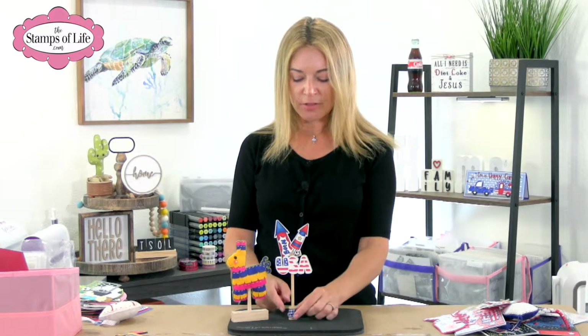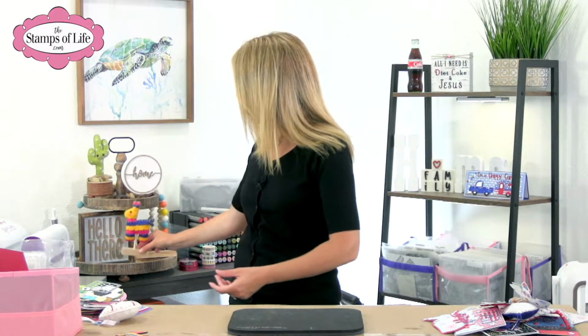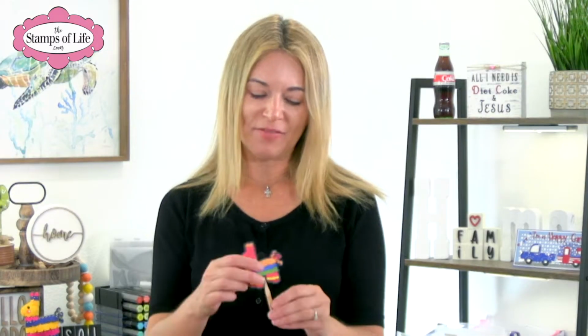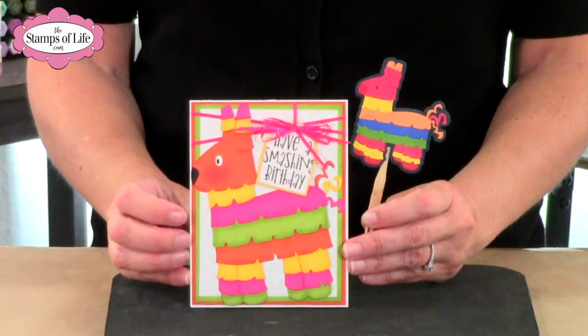Isn't that fun? Here's another cute one. You could add a little bobbin if you want to. But look how cute this is. Perfect for your home decor. Look at that. I love it. Okay. Oh, and here, I saved it. Look, you can tell there was frosting on it. This is an example of the cake topper I used for their party using our original pinata set. Here is the banner.